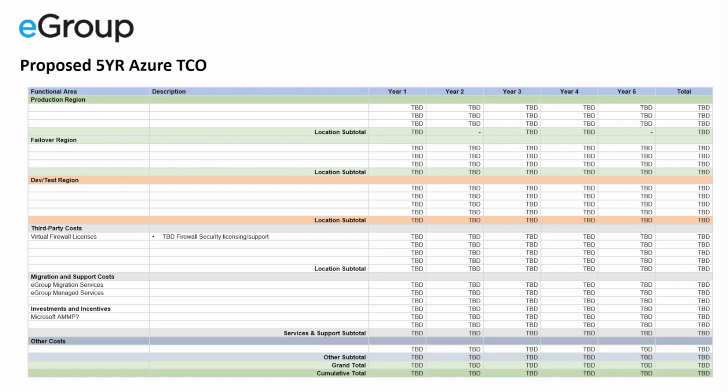And then, like I mentioned very early on, Microsoft AMP. What we're going to do at this tier, we're going to have all the ammo we need to go in and submit for funding to help cover the cost of this engagement. So there's obviously a qualification process that we need to go through. Microsoft has various tiers. It's not just, hey, everybody gets AMP. But it's pretty easy to go through this process and qualify to which level you get. And we want to incorporate that, right? We want to get Microsoft to help subsidize this engagement.